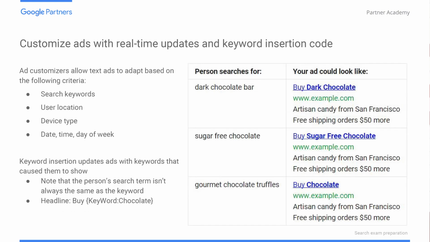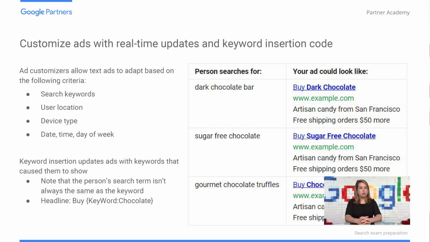Customizers adapt your text ad to the terms one is searching for, the device they are searching with, where one is located, or even the time, day, or date. Benefits include tailored messaging. Ads are hyper-specialized to each search or web page view. Time-sensitive calls to action. The countdown function can list how much time remains in a promotion. Scalability. Customizers let a single text ad have hundreds of variations and show the most relevant variation to each potential customer. Reporting. Automatic updates that happen when an ad is triggered do not reset the ad's performance data.